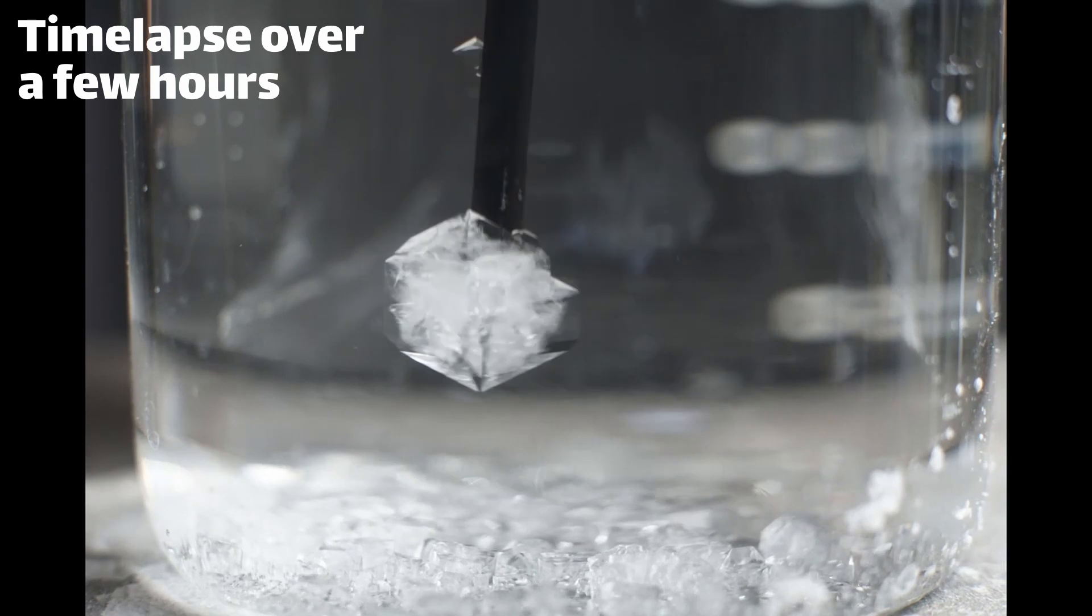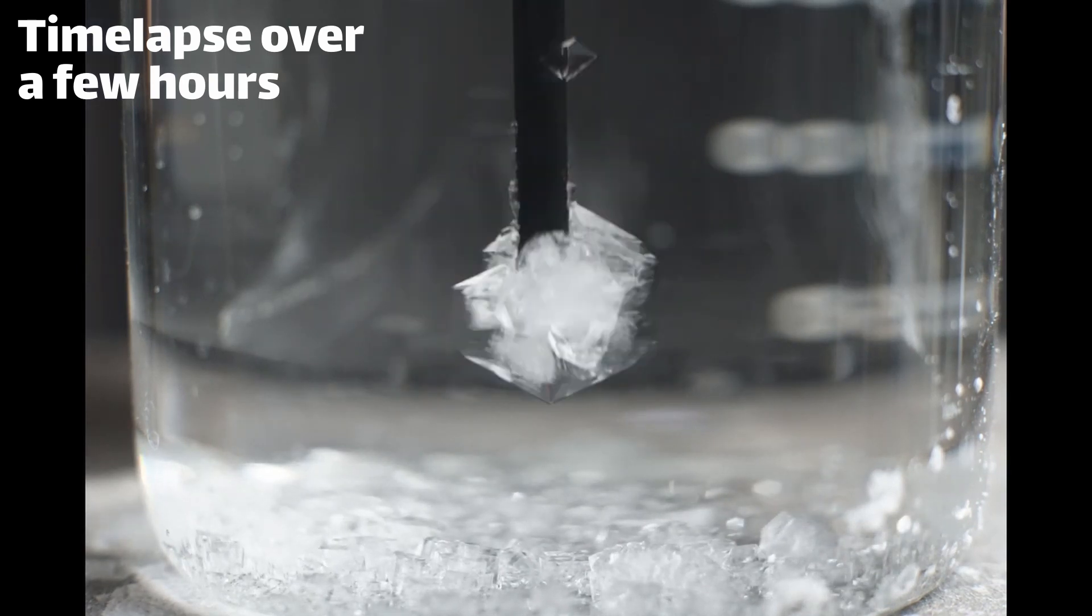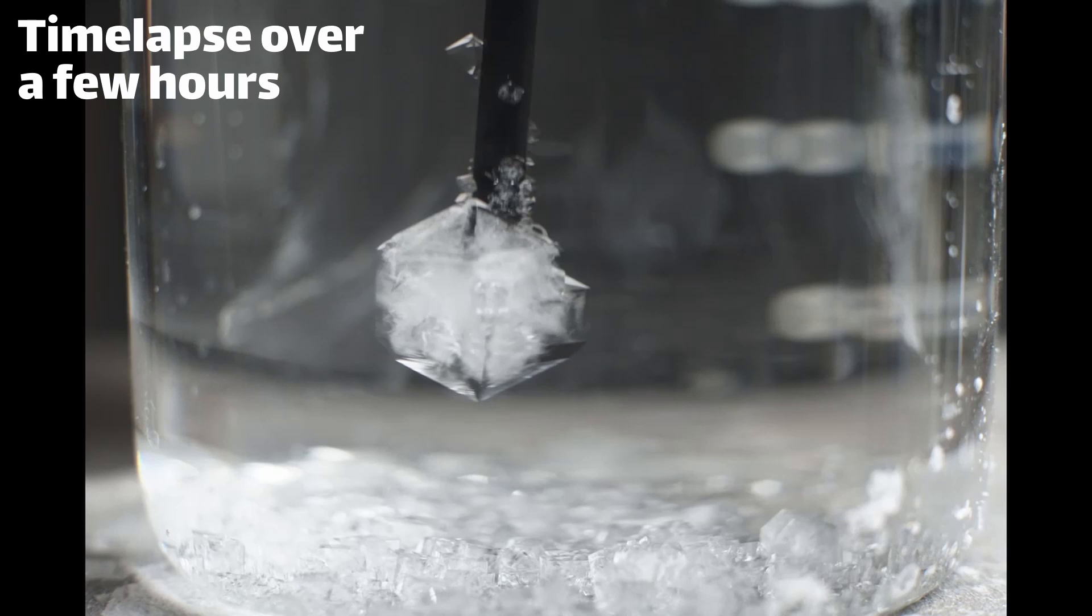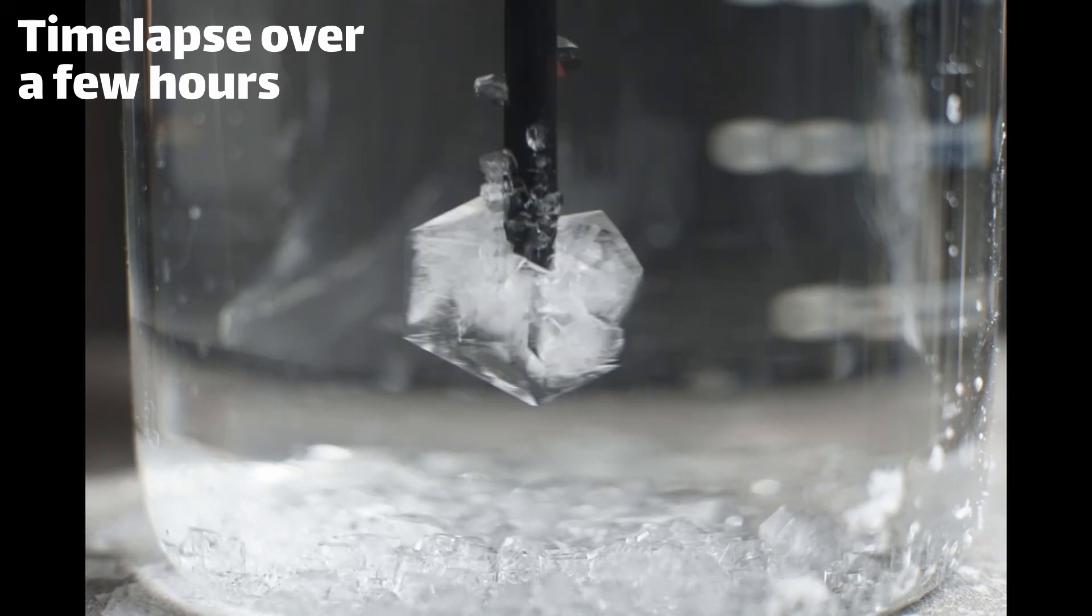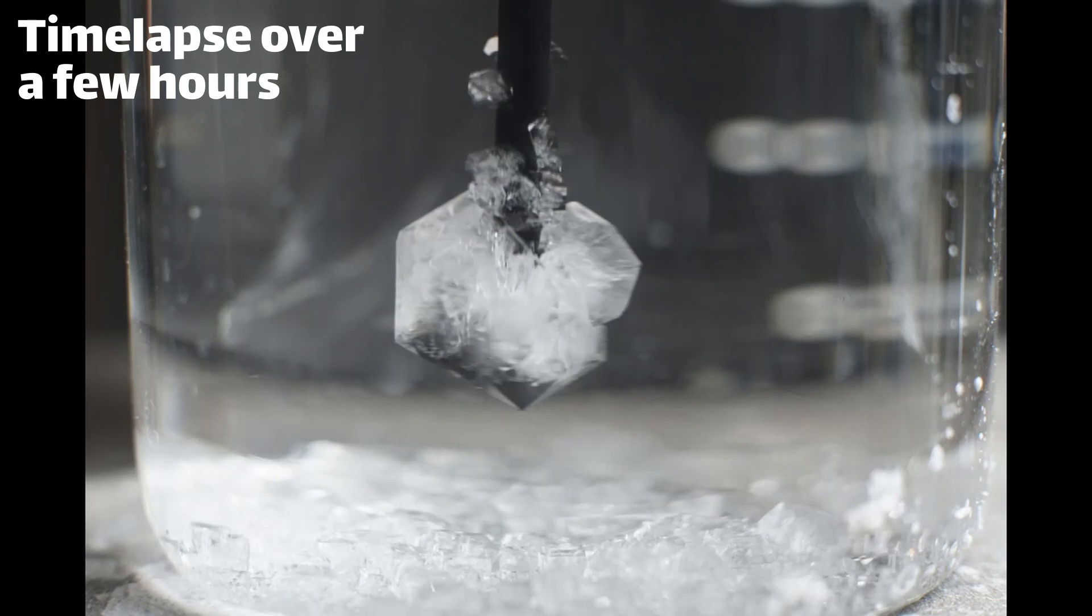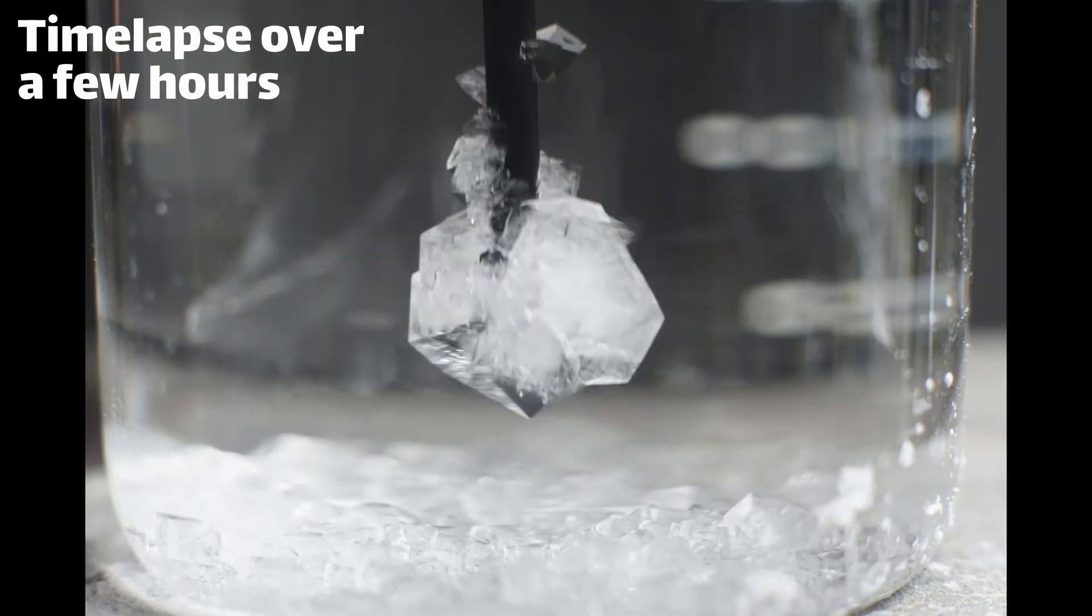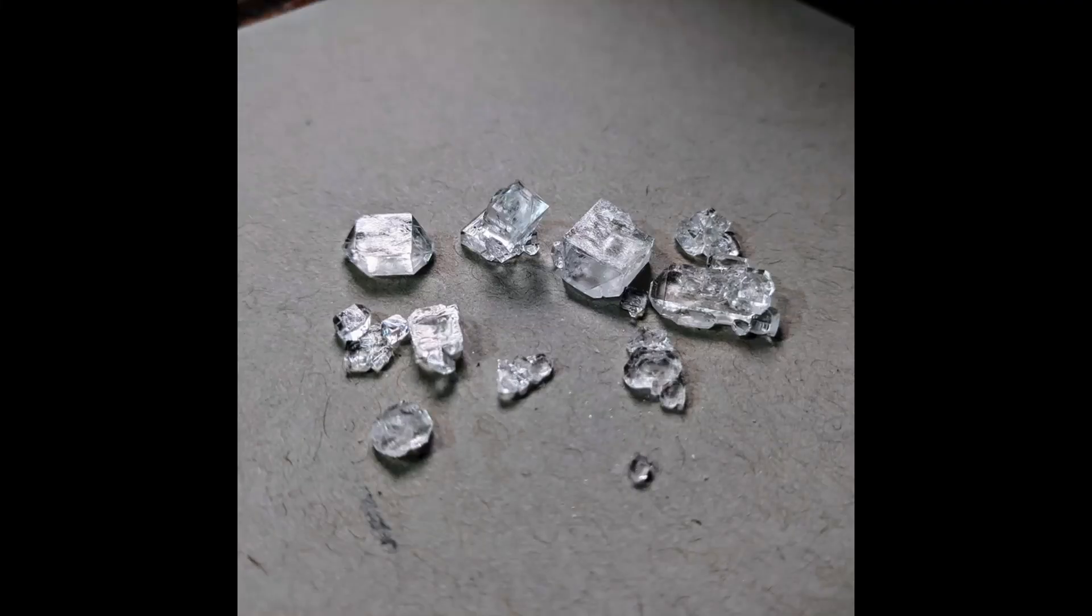But the process of growing an optically pure crystal - one that has no defects and gives you a good crystal to work with optically - is very challenging. The crystal likes to take up defects, so any metal ions inside the solution will get incorporated into the crystal and cause a defect which then grows outwards. It has to be kept at a very specific temperature, you need to make sure the fluid is circulating around it. It's all kind of a big thing.